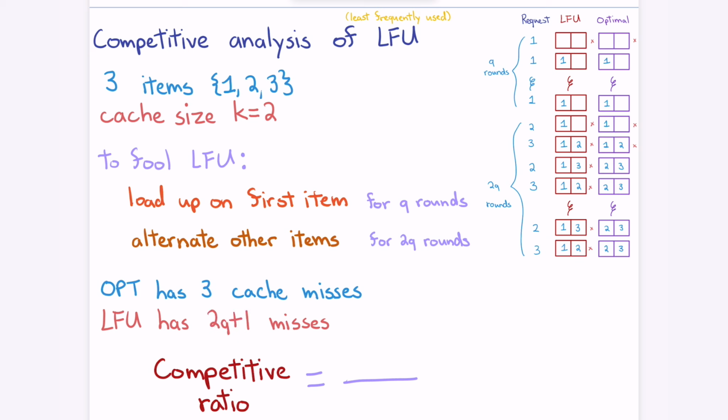Yeah, I think 2Q plus 1 is exact. Okay, so you get 3. No, let's do it this way. We get (2Q plus 1) over 3, right? And then, I'm making whatever example I want, so I can just make Q larger and larger and larger. And we conclude that this thing is unbounded. There's no finite bound. Whatever bound you give, I'll make Q big enough to break it.